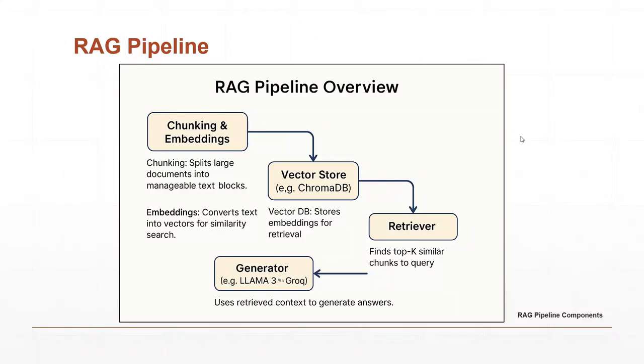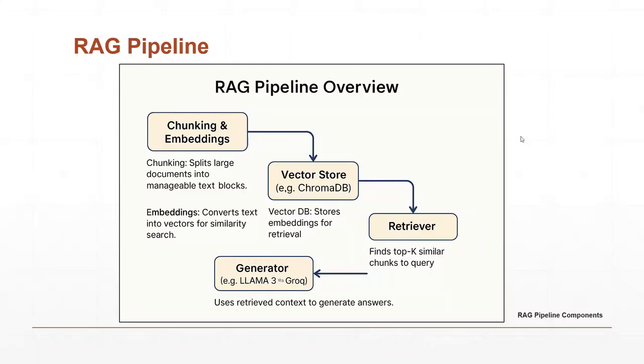Once you have created these embeddings, the next part is to store them in a vector store. A vector store is where you can store these embeddings. It is a special kind of database, because you cannot store these embeddings in a relational database or a NoSQL database. It has its own database, which is a vector store. There are different vector stores: one is ChromaDB, then we have Pinecone, FAISS, and there are many other vector databases that you can choose.